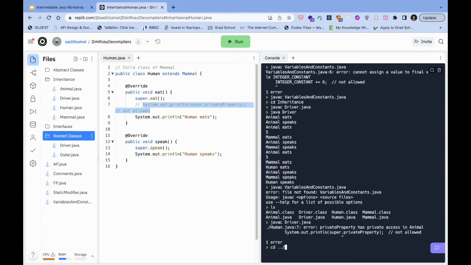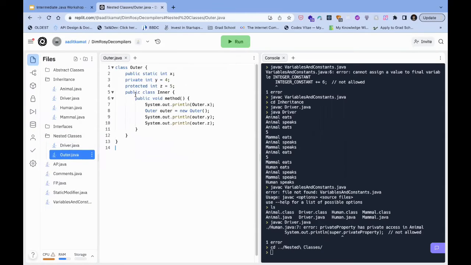Let's go back to nested classes. There is this class which I've called Outer, and it has an inner class within it, which has some method. In this case, I've used public static int to show a static variable that's public. This just demonstrates how the inner class object can access all these types of fields.